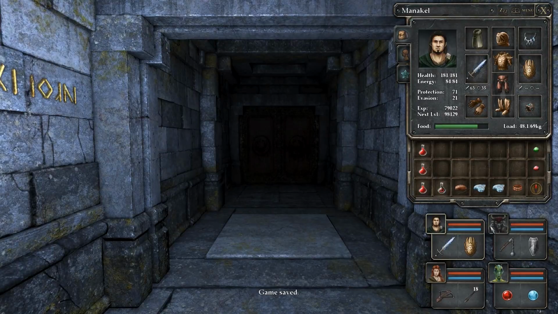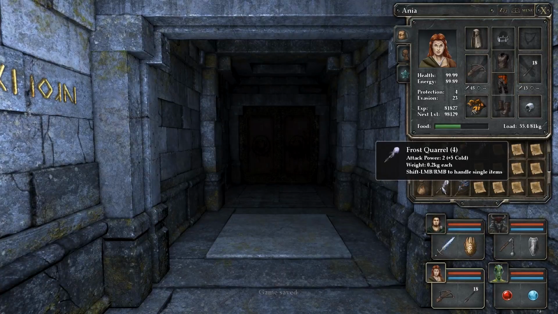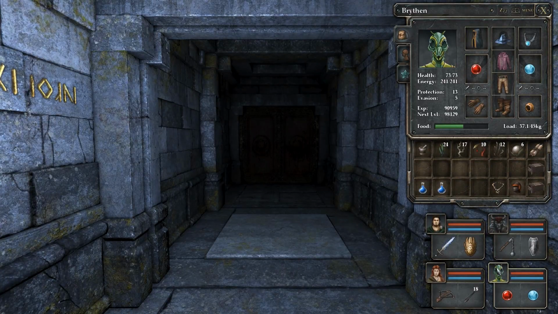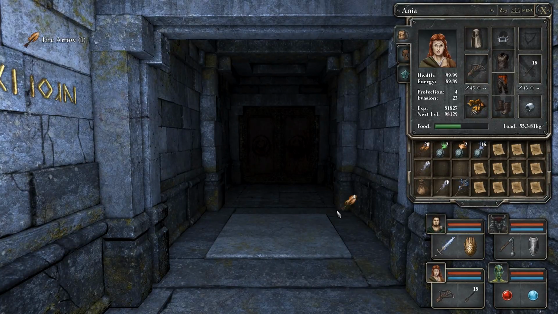So let's continue. But let's be careful, because there's easily a lot of things that can kill us here. I'm looking for any kind of item I can put somewhere.